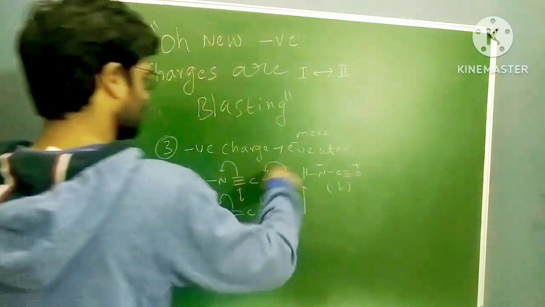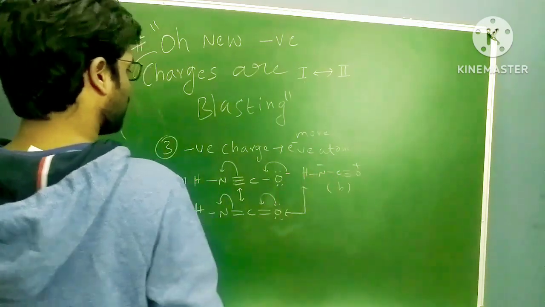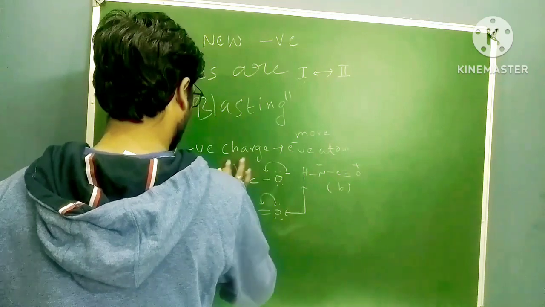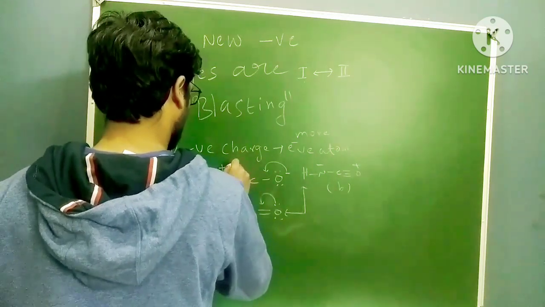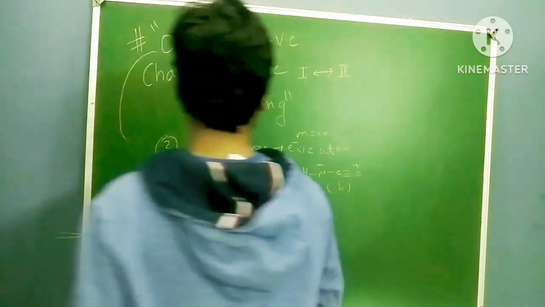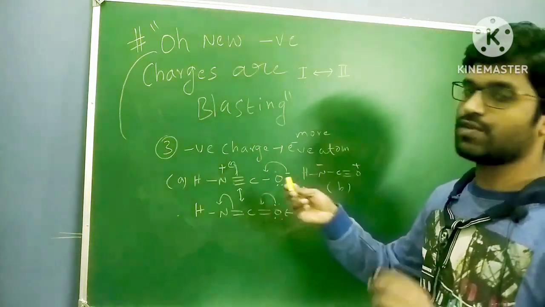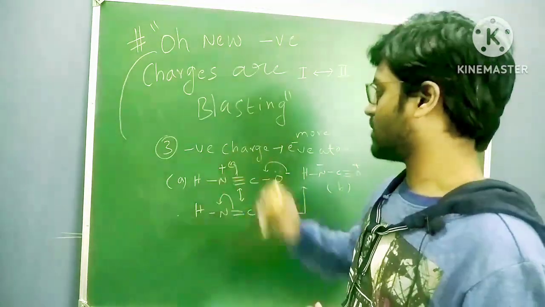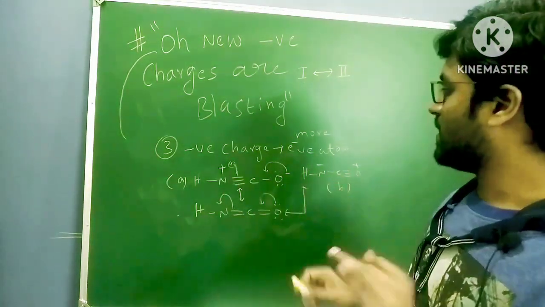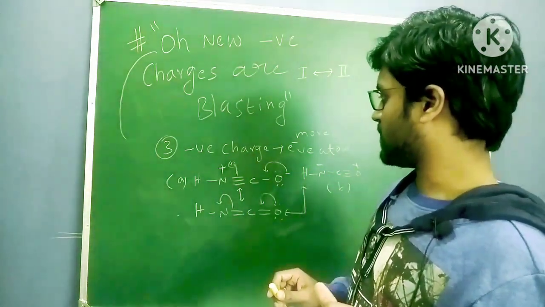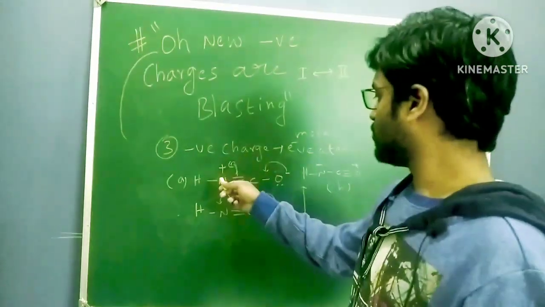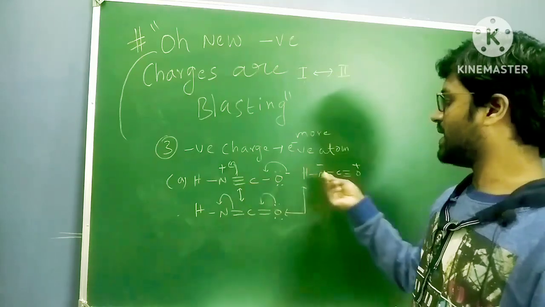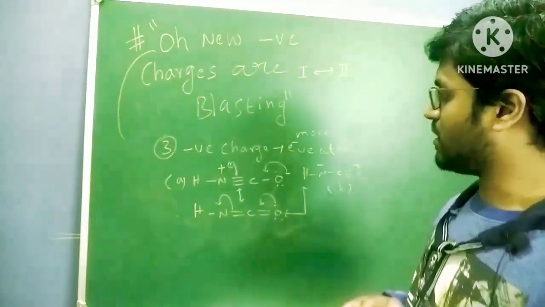I am comparing these two structures. Here, if you observe, there is a positive charge, with 4 bonds. First, check the first rule: every atom in these two structures completed its octet, so we cannot do anything with the first rule. Second, whether they are neutral: it is a charged one and it is also a charged one. We cannot do anything.